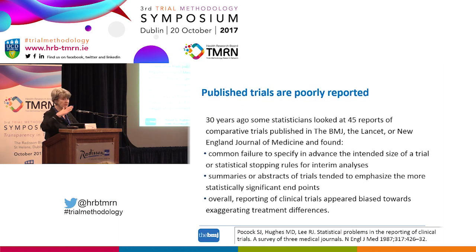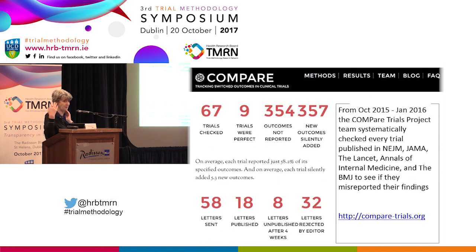So then we have this problem. If you think of that Lancet series, we're getting to the last 2 articles now around actual publication. And way back, 1987, here's this study published in the New England Journal of Medicine, looking at trials published in the top journals then. So it was the New England Journal of Medicine, the Lancet, the BMJ, not JAMA or Annals of Internal Medicine, actually. It was just those journals. And there were lots of problems with the reporting of trials. And overall, there appeared a bias towards exaggerating treatment differences. You think, oh, well, that was then, but as Ben will tell you, no, this is now. This is pretty damn recent.